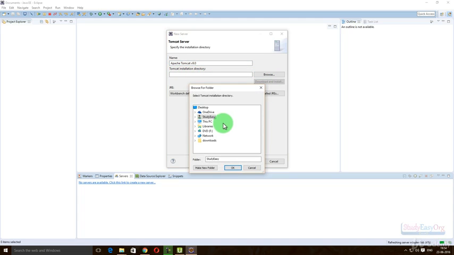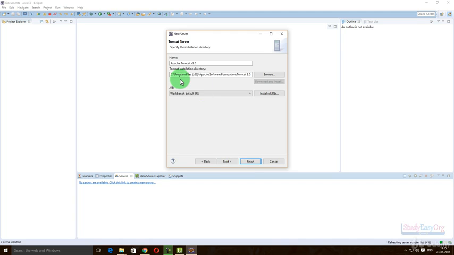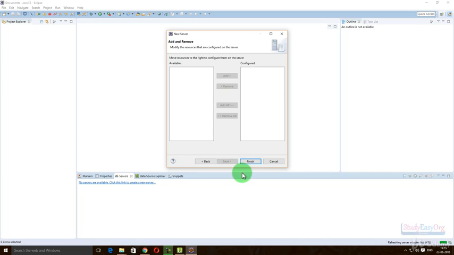So let me browse and navigate to the C drive, then Program Files, then Apache Software Foundation, and here is Tomcat 9.0, and click on OK. So the location is under Program Files, Apache Software Foundation, Tomcat 9.0. Let us click on Next, and let us click on Finish.